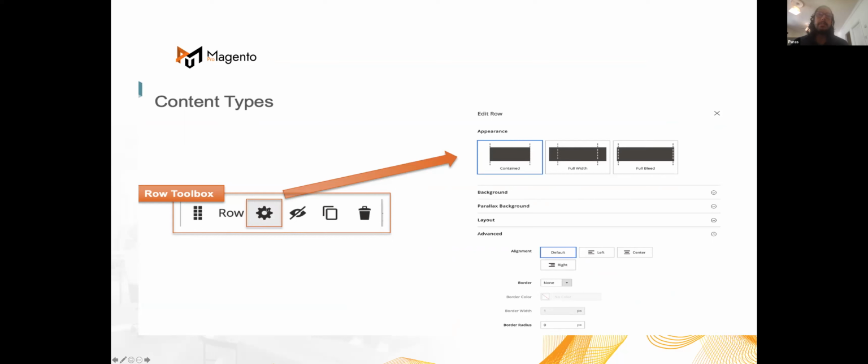When you click on this settings panel, this opens up a form, and this form is driven by a UI component. And as you know, UI components in Magento admin are XML based. So there's a whole lot of XML configuration that has been made available for page builder content types. And those allow you to configure a lot of stuff. We will look at one of the configuration files as an example later on in this presentation.